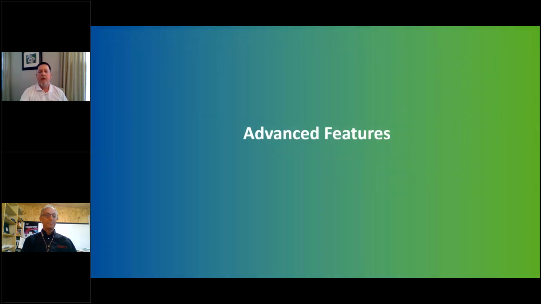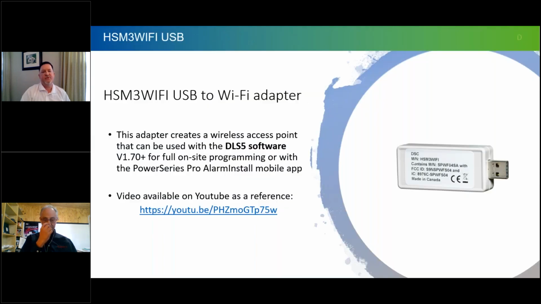Up to you, Dan. All right, some of the advanced features. Here's that Wi-Fi dongle, the HSM3 Wi-Fi USB. This plugs into the motherboard. It's a tech tool, so you buy one for a tech, he uses it time and time again, and they can plug that into the panel and connect to the panel via Wi-Fi with DLS5 or through the alarm installer app that is available on your store.